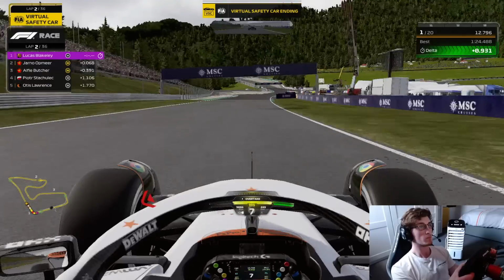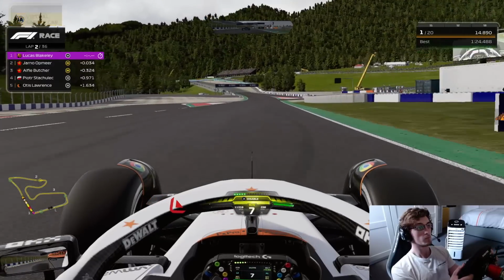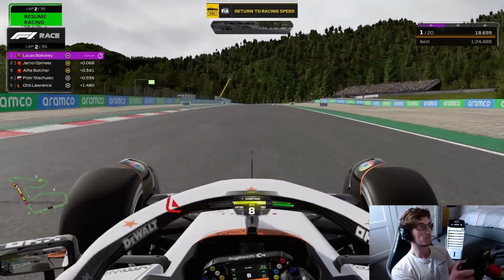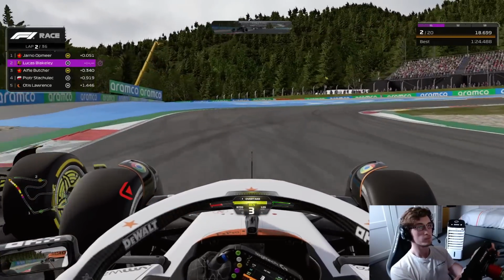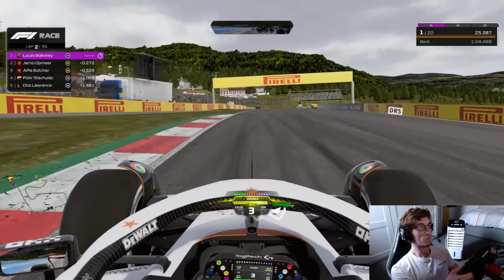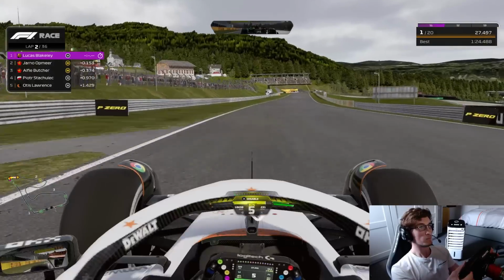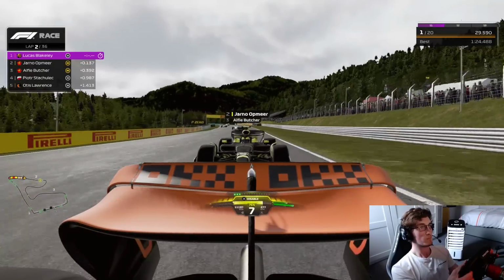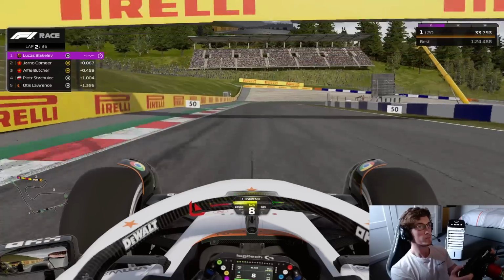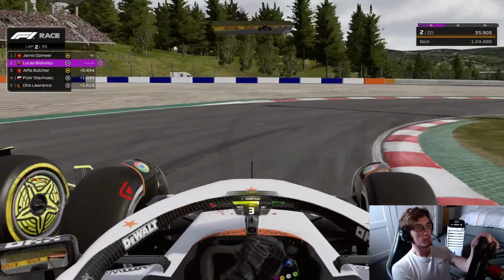I did not see the VSC notification at the top change, because I was expecting it to flash up instead of just change the graphic, which is completely my fault. And here we are now, immediately under attack by Jarno, who's going to try everything to get in front of us, because he's on these mediums and he'll want to try, if it is even possible, which around Austria it's not exactly easy to do, to get ahead of us and get away from us.